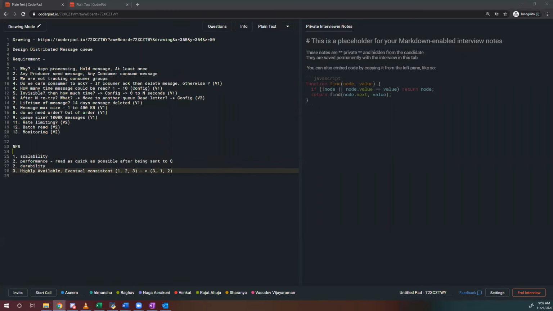Or you can call it eventual consistency, eventual delivery. I don't know, because people have a different meaning of eventual consistency. I can tell you that when we design it, it will become eventual consistency. Yeah. Okay. Since we already called it out in the other requirements, we can remove it here. That's what I feel for the non-functional requirements. You can have it highly available though. Yeah, that's the availability we need, whatever we want to support.